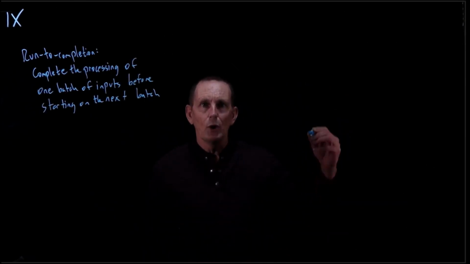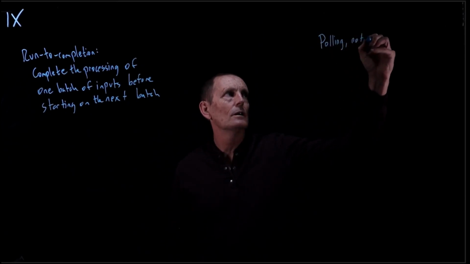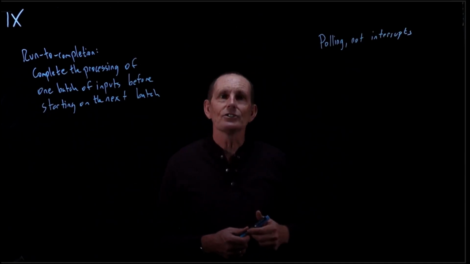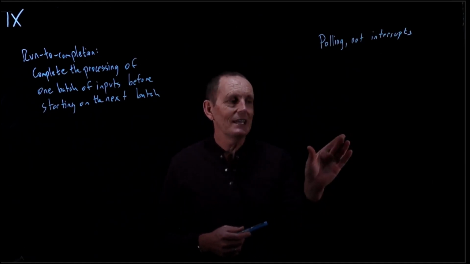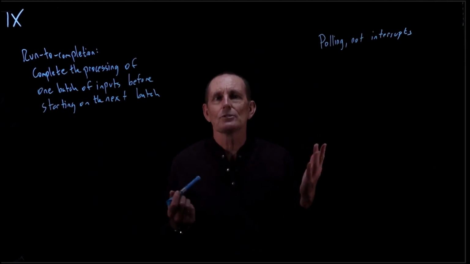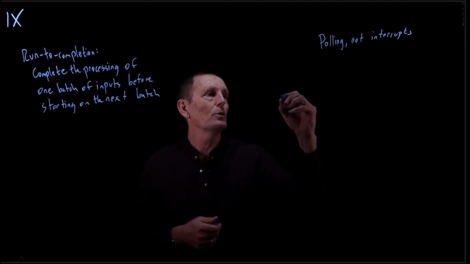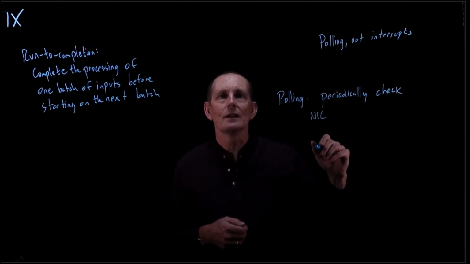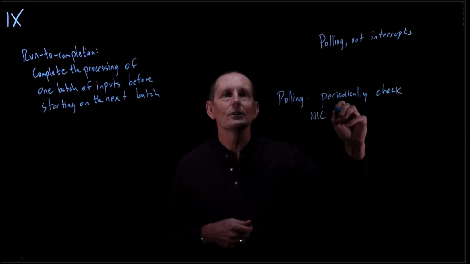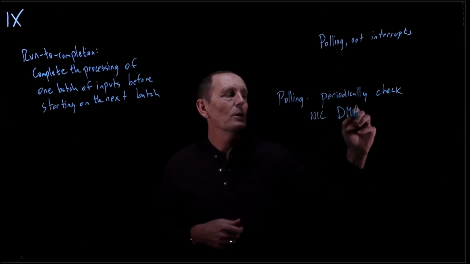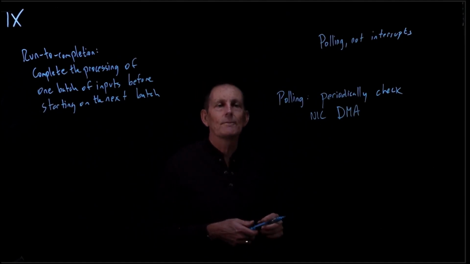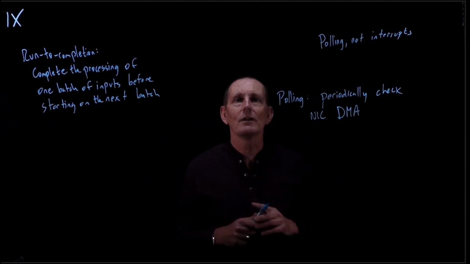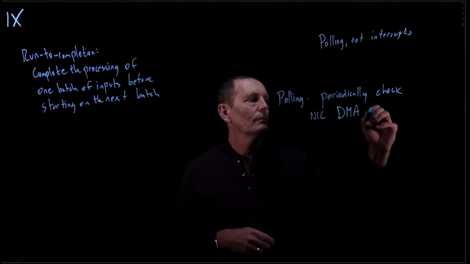So we are going to do polling instead of interrupt. Why? Interrupts are expensive. And also, if it's likely that there's data there if we were to go look, interrupts are sort of redundant. Okay, so for polling, we periodically check the NIC, the network interface controller, the DMA queue, right? DMA in the sense of we provided the NIC an address of physical memory, and it has as a queue, and it is going ahead and putting the incoming packets into that queue.